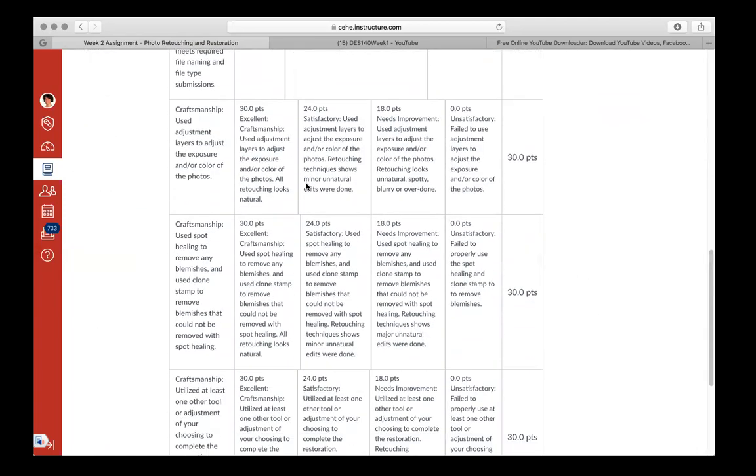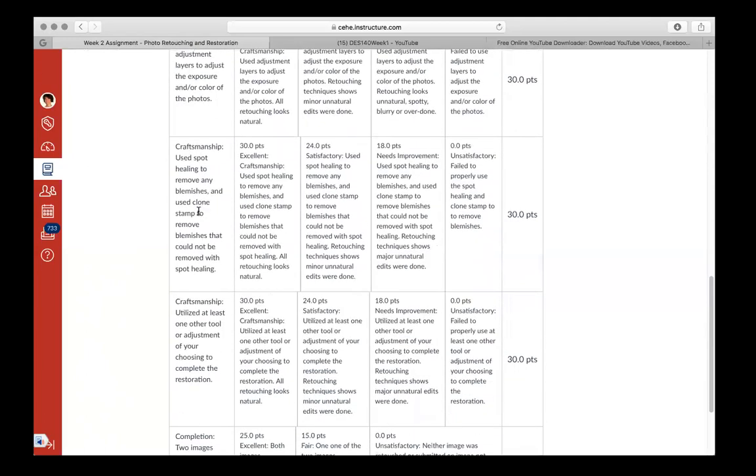Also, pay attention. This is really important, you guys. And if you need to write this down, write down on your notes file submission, and then maybe write an arrow or an equal sign that says JPEG. And then it's asking you on each of these photos that you're submitting, you're going to use an adjustment layer. So that means on both photos that you retouch, you're going to want to use an adjustment layer.